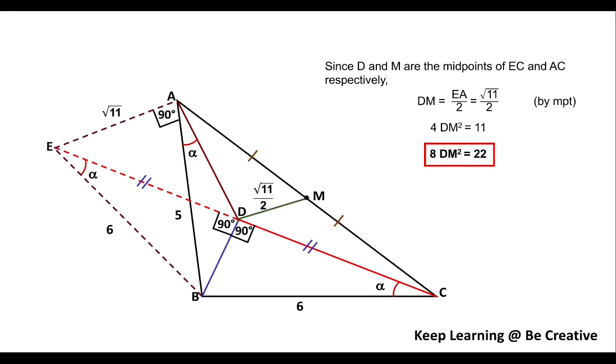So as I told you, this question is a very good question based on the property of midpoint theorem as well as cyclic quadrilateral. Now this question can be asked, as I told you, in mathematical Olympiads where integer value type questions are being asked, and this is a two digit value which can be asked as a question. So I hope you have understood how to solve such type of problems and apply such concepts in the diagram.